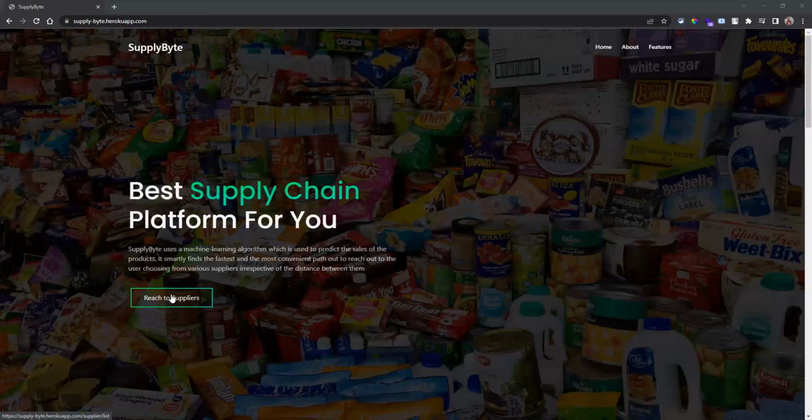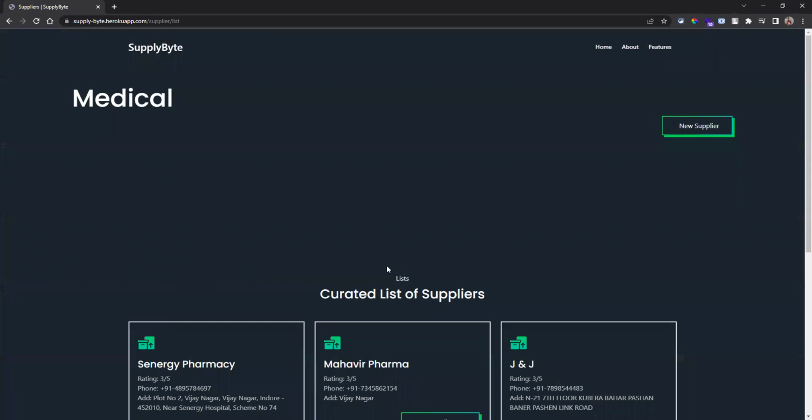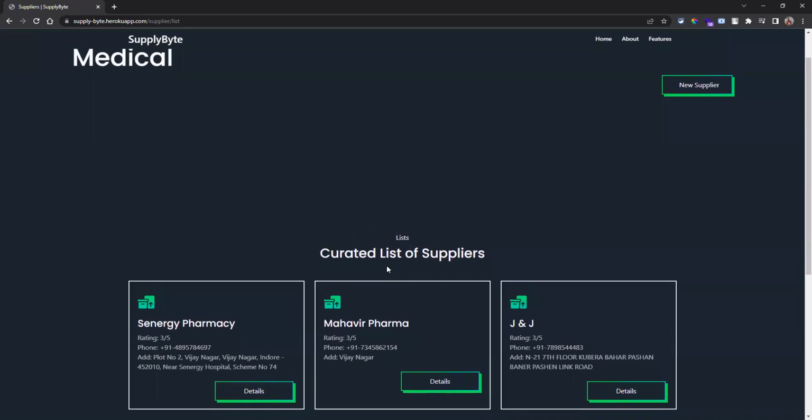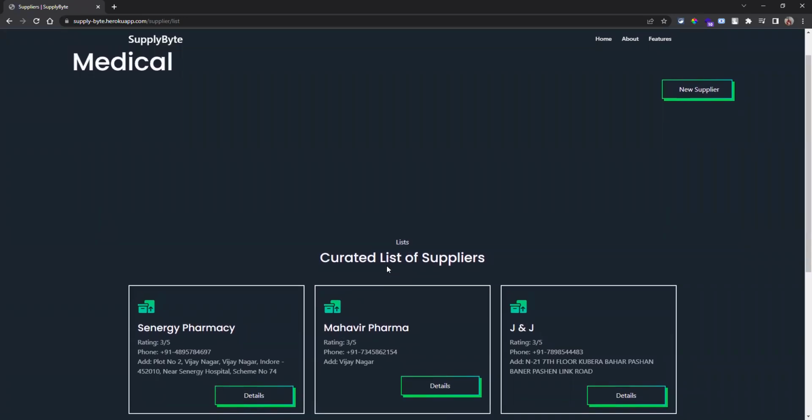Hi guys. We'll first talk about the supply chain system by directly keeping contact with the suppliers and the vendors. First we'll go through the list of suppliers we have. If we click on the reach to suppliers button, here is the curated list of all the suppliers a vendor has. It has all the resources, and they can contact them and also manage the best availability in terms of stock, transportation, and all other factors. If we click on one of the suppliers, let's say J&J company.